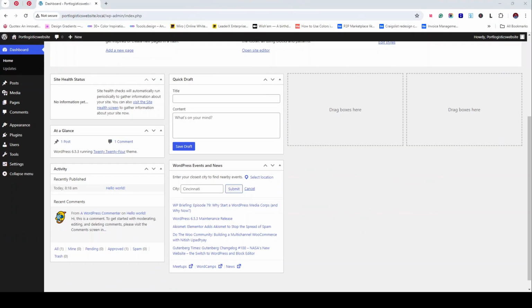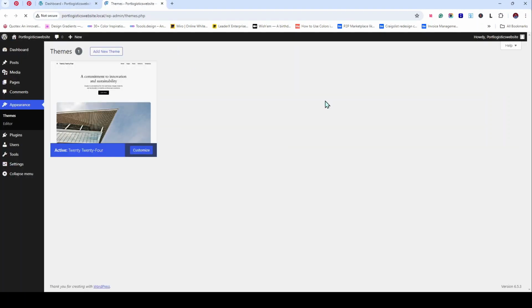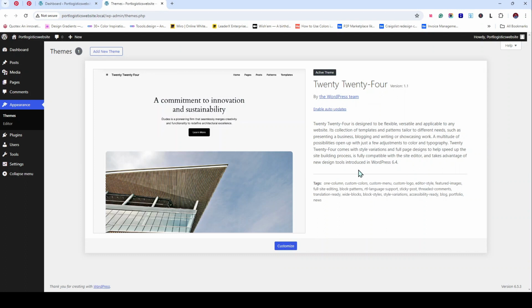Okay, so welcome back. You recollect that earlier on I talked about appearance, and I explained that appearance is where you change themes. And what are themes? Themes are practically what control how your website is seen at the front end.